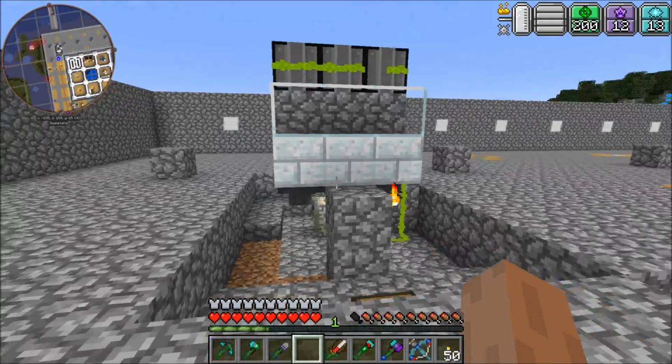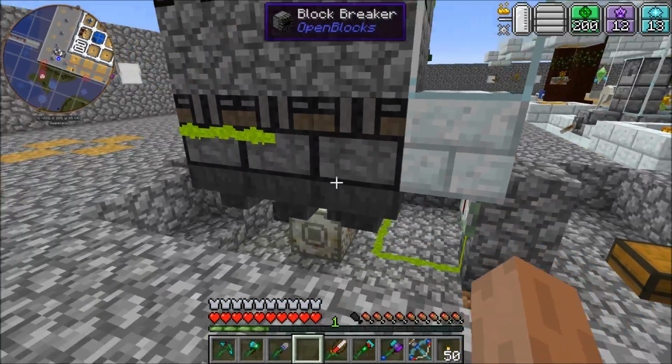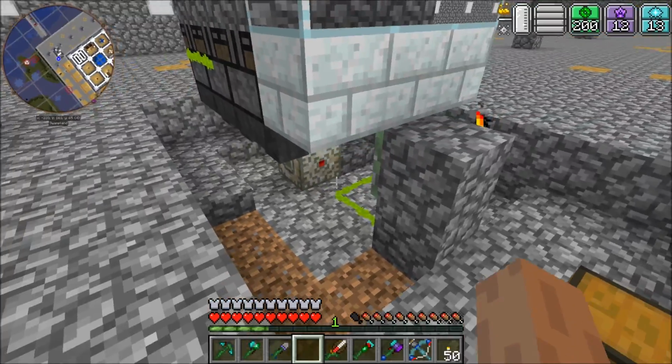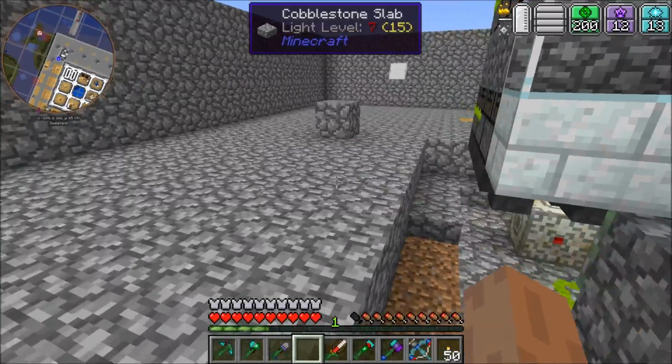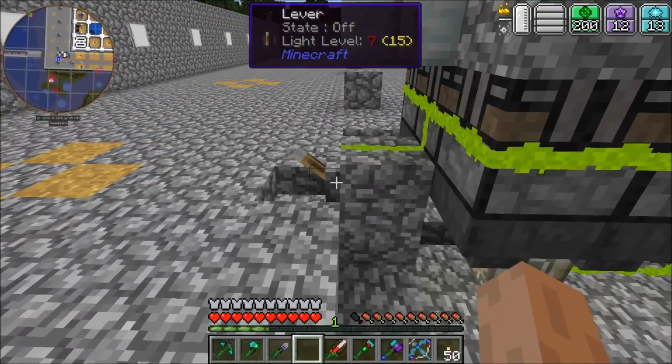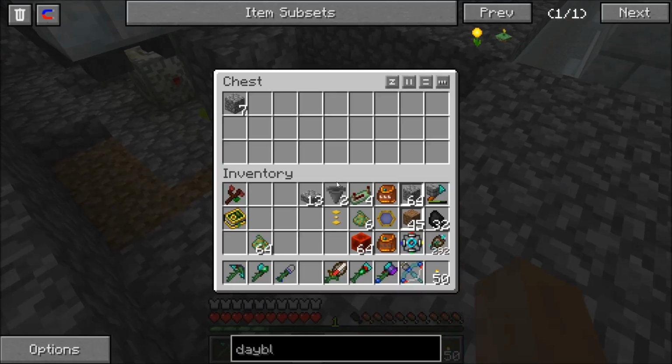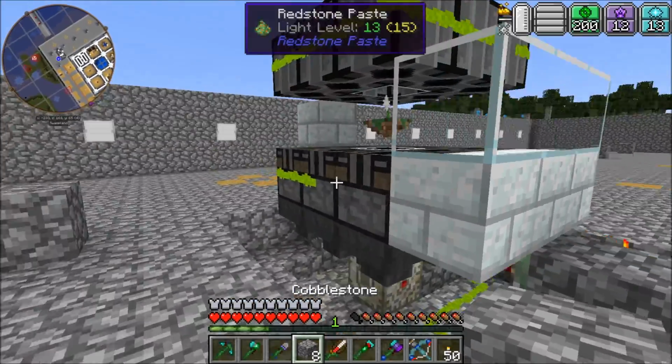Alright, so far I've got the breakers working and collecting. So I've got one of the red string containers there, all the hoppers funnel down into that one, and that red string container comes over here. So if we come back here and we activate the circuit, and then we come back over here, we should have 8 cobblestone in here. So this part is working just fine.